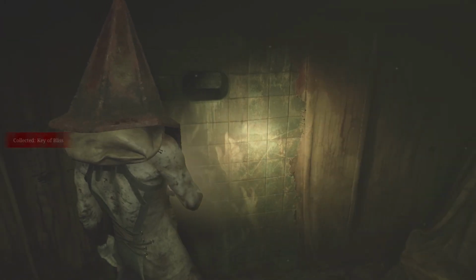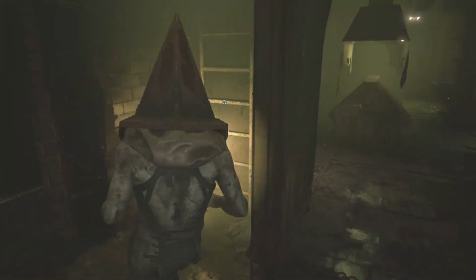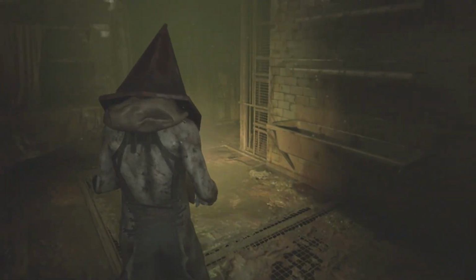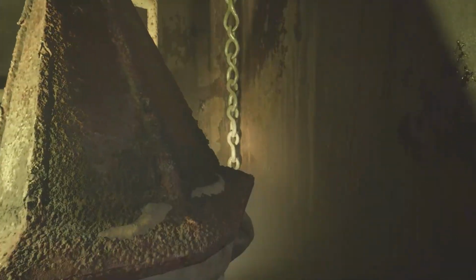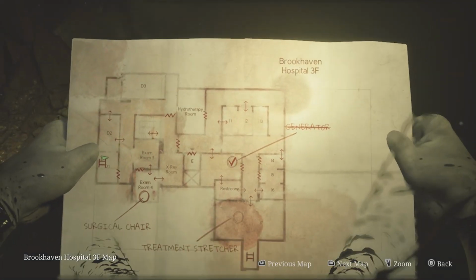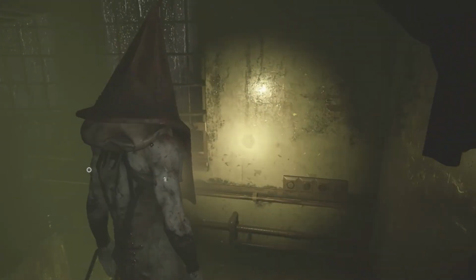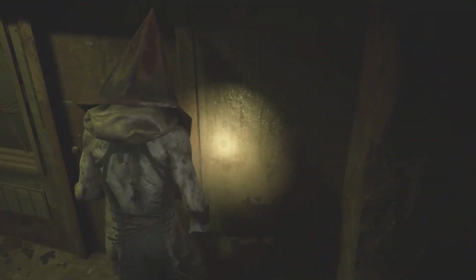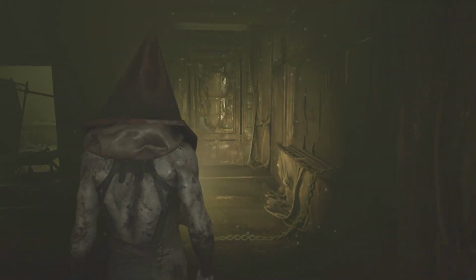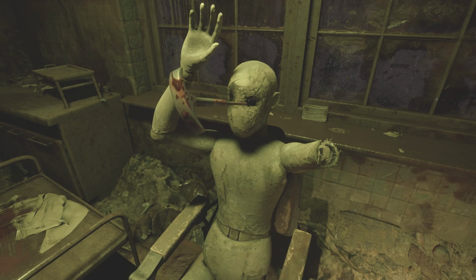A key of bliss. Cool. I've got a sword of damnation here. Eternal damnation. Right, you. Okay, so most of these areas are blocked off. That's a bit dumb. I can't go through that way. Okay. What about around here? Okay, I can't go through there apparently. Aha! I get it.